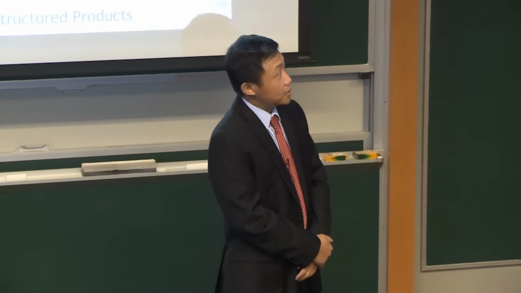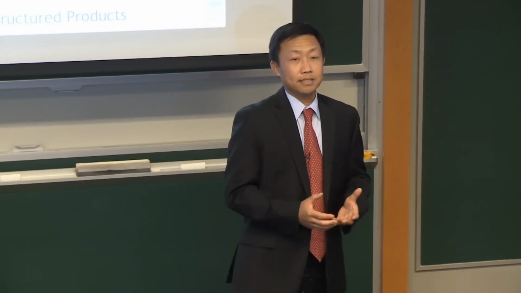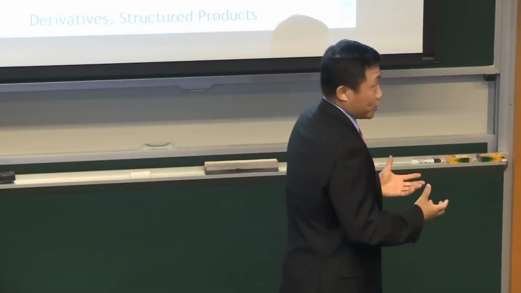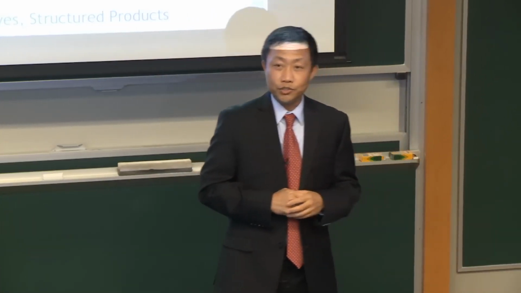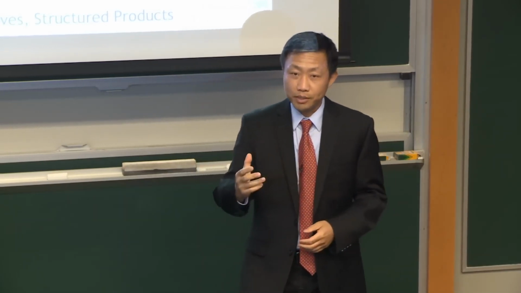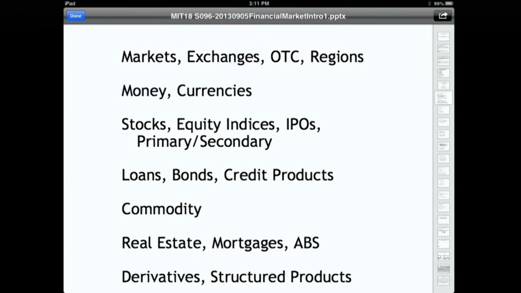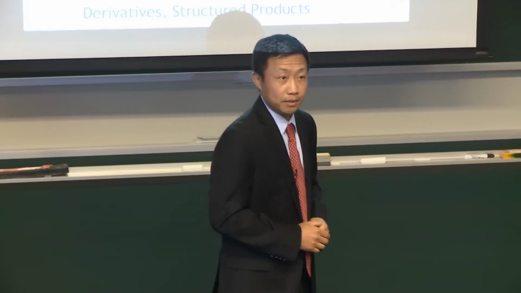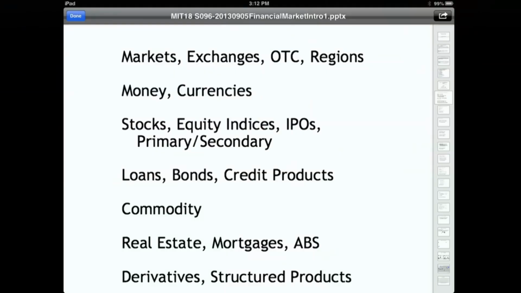So when we talk about trading stocks, there are also people who trade baskets of stocks, groups of stocks together, and that's a stock index or indices. So there are different products. Now, how does a stock get listed on the stock exchange? They go through the IPO, initial public offering process. When a company changes from private to public, it goes through this IPO process. It's called the primary market, primary listing. And once the stock is listed on the exchange and becomes traded in the market, we call it secondary trading. So that's after the primary market.